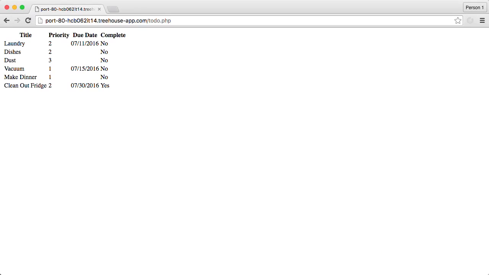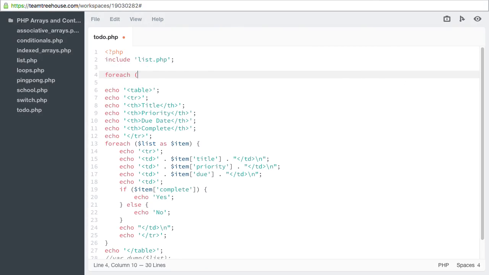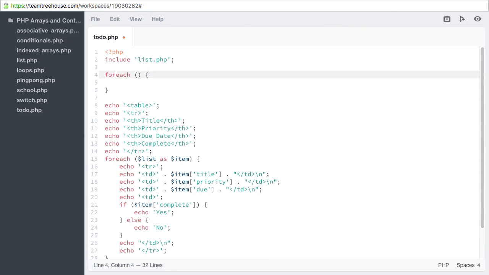I told you we can also grab the key along with the value. So let's create a new for each loop. Let's add this new for each above the table. Instead of just saying for each loop as item, we're going to add a second variable to represent the key. Let's call this key, and we add it before the item. Then we use our double arrow, equal, greater than, to represent the key-value relationship, just like we used when assigning our associative array.